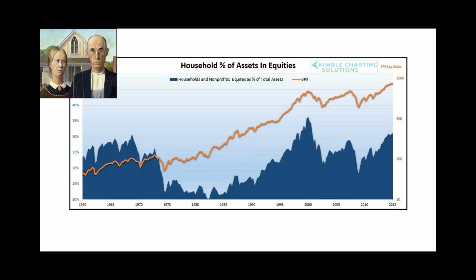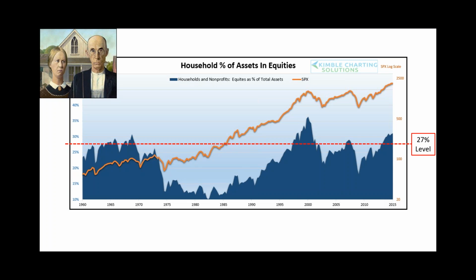And this is one of my hands down favorite bigger picture indicators. I know it's Chris's too. He's written about this many times in the blog. This is compiled by the Fed, and it's the household percentage of assets in equities. So again, let's take a look at this here. When this gets up here around, Chris and I just kind of ballparked, we said about 27%, that looks like a potential warning sign.